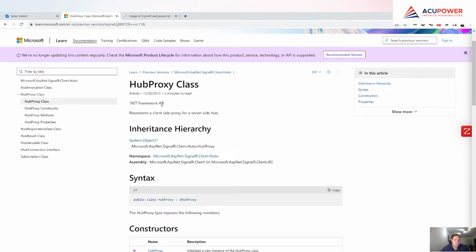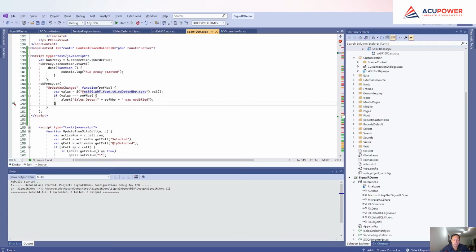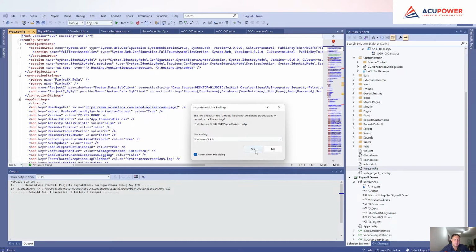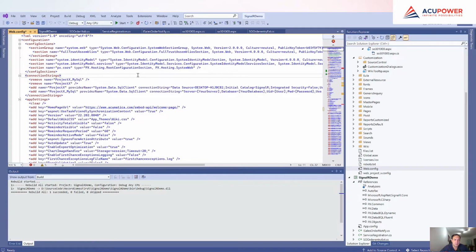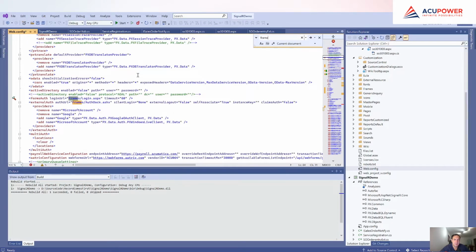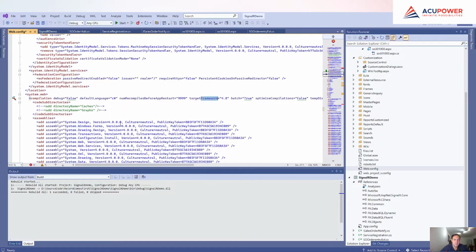It is available from .NET Framework 4.8. As of now, Acumatica is based on .NET Framework 4.8. If you go to web config and look for framework, you will see that Acumatica uses 4.8 target framework.